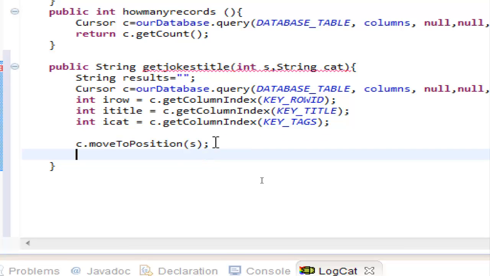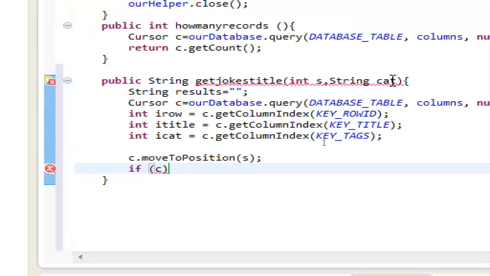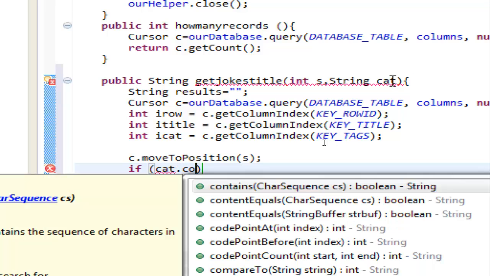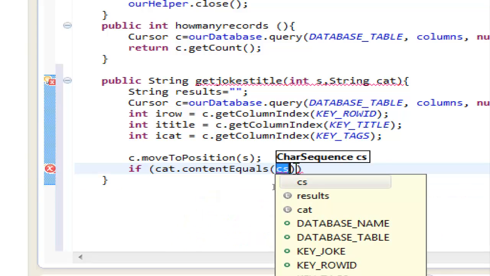And if the cursor moves to this position, we have to check if the category, the cat with a dot contentEquals with CharSequence, and in here we have to use the c getString for iCat.